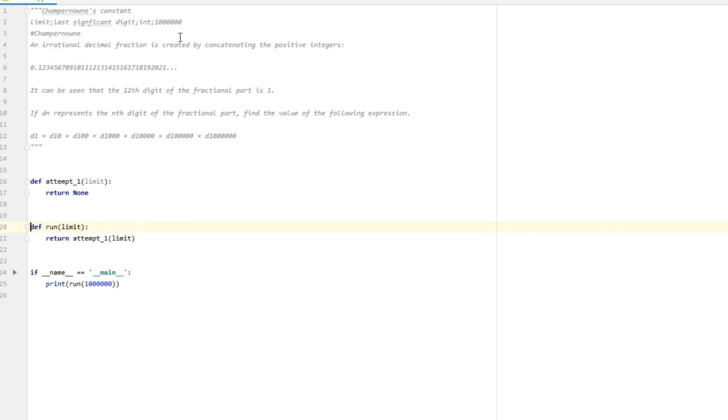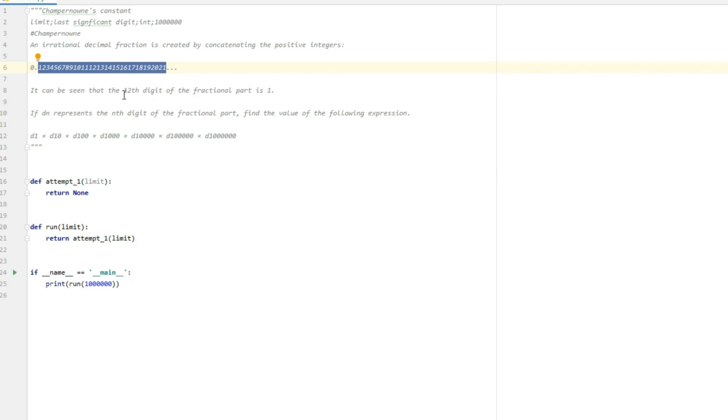It's Champernowne's constant. An irrational decimal fraction is created by concatenating the positive integers. So we have 1 concatenated to 2, concatenated to 3, etc. Concatenated to 10, concatenated to 11. So basically this is Champernowne's number, or constant, and basically what he said was, let's mess around a bit. I'm gonna simply glue every whole number onto the last, and I keep on going in this infinite fashion. So there is an irrational number in more senses than just the 1, I guess.